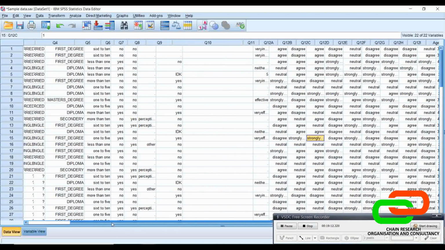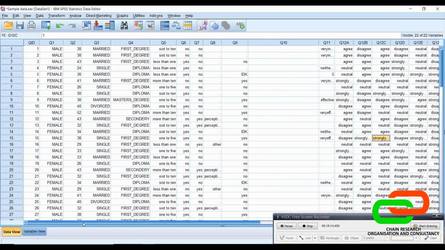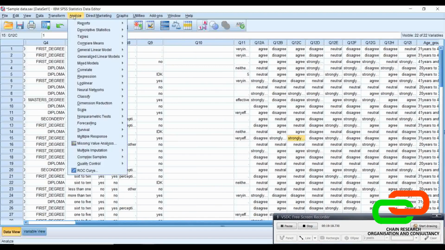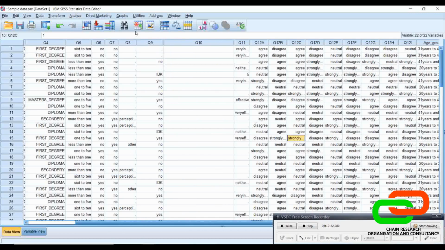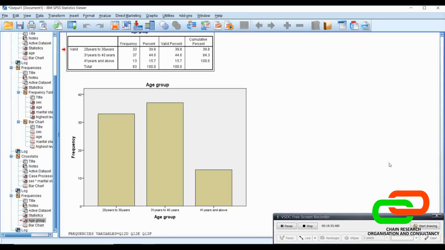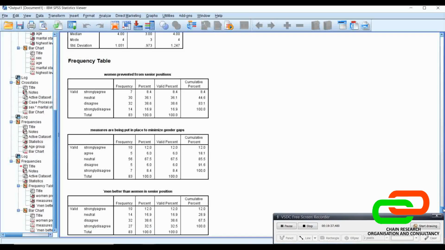So basically, this is how you do your data analysis. This is how you get frequencies for any question from the first question to the end. Even for our last question, the matrix question, you can analyze it the same way. All you have to do is go to the last questions here and put whichever question you want into your variable window and press OK, and it will give you the table.